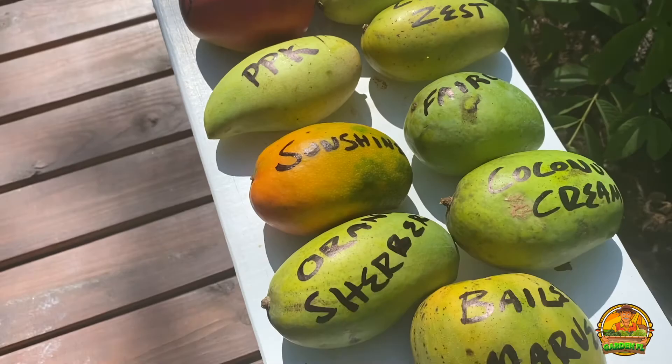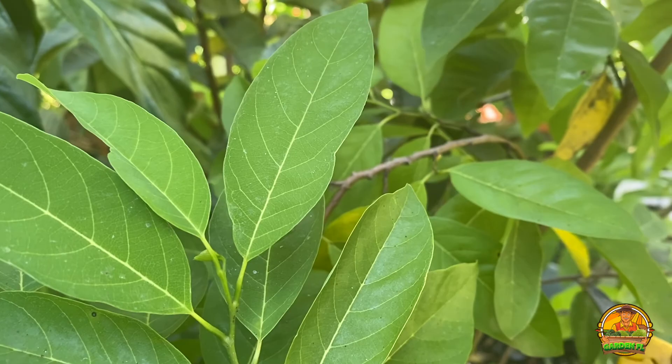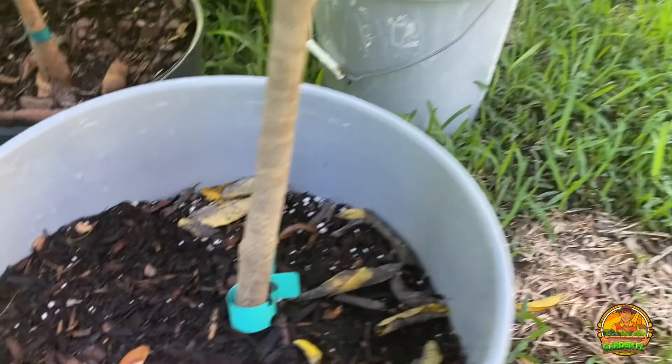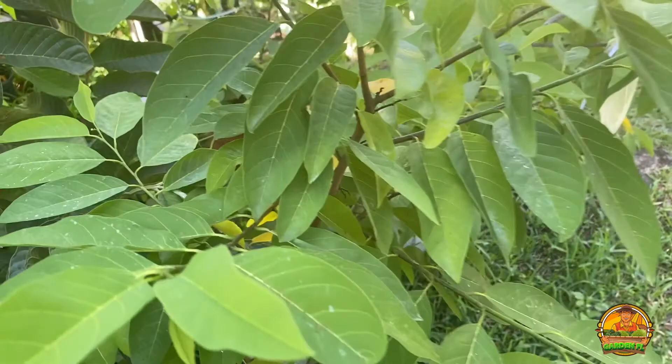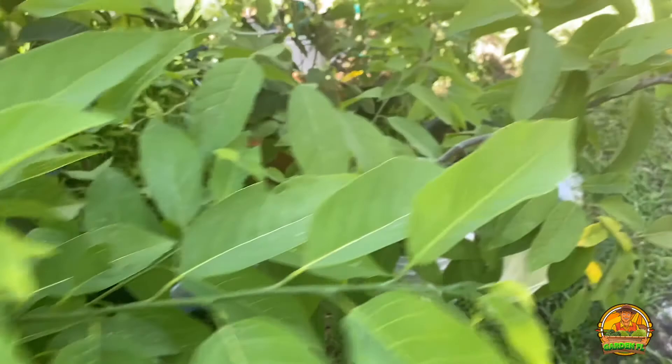So today we're going to be removing a lot of the yellow leaves on the sugar apples — it's just a maintenance task I like to do in the garden. Always make sure to put your yellow leaves back in the soil they are in. This is kind of like a regenerative process that all plants need to do to build great roots, because they build soil with their dead leaves. Always make sure to chop and drop and return your own leaves.